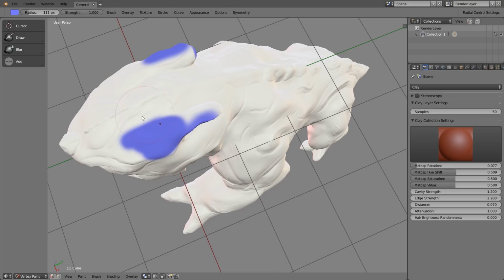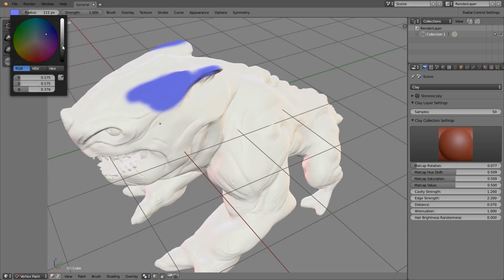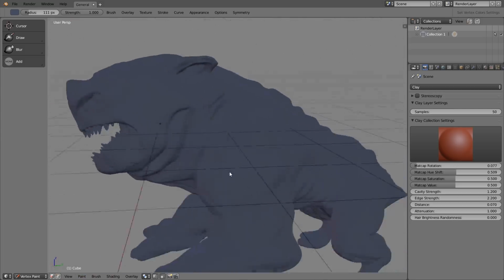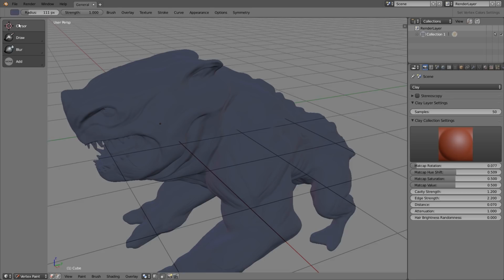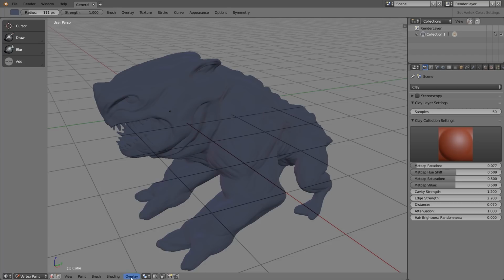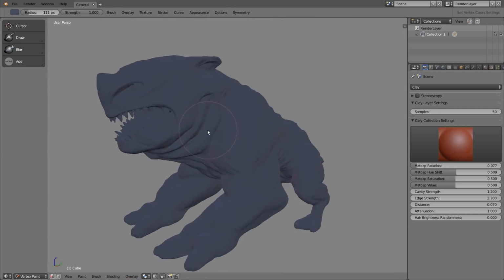But anyway, I just wanted to add a little bit of shading. So what you can do at first is to choose a color you like, and then down here go to Paint and click on Set Vertex Color, or just press Shift K. Then the whole creature will be colored in this color you have picked up here. By the way, if the grid is disturbing you, just go to Overlay and disable the grid, and then it's not in the way anymore.